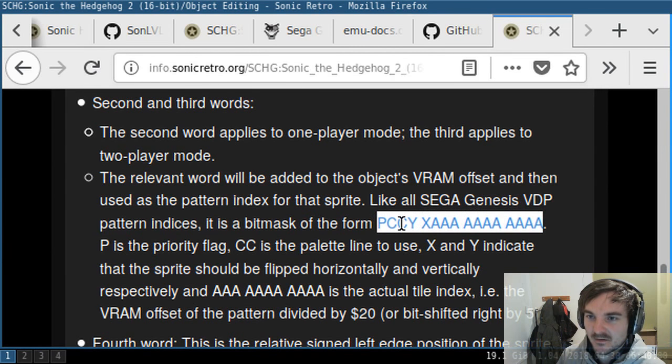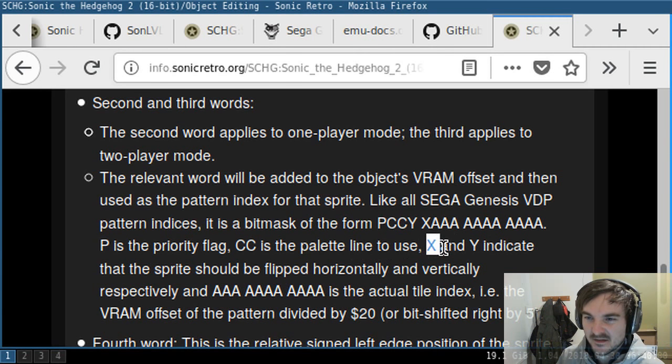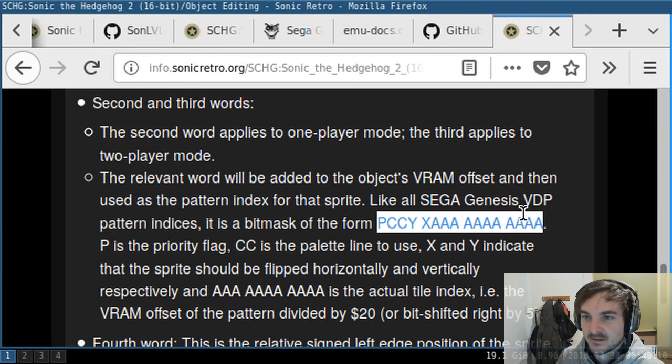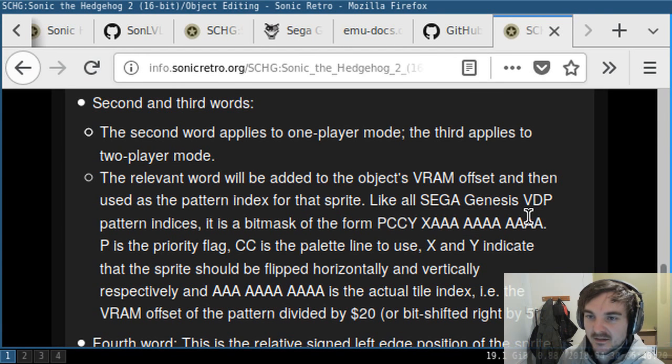I want to be able to take this pattern index, because it's got things like whether you should flip the thing, and what palette to use. That's very general information. This is exactly the same as what I've already implemented, except I've implemented it for blocks and tiles, and I should be implementing it for sprites. So basically a block should be a sprite. That's what I'm trying to say. A block should be a sprite, really, like an instance of a sprite. So my generalization should be sprites, and blocks should just be sprites.